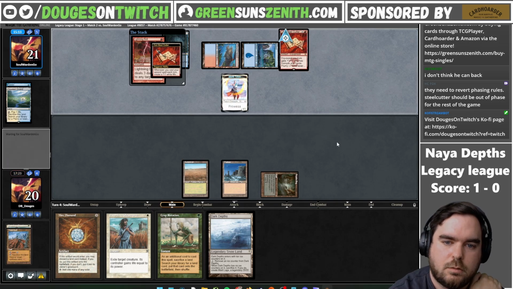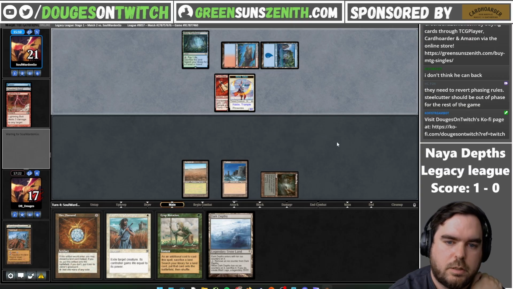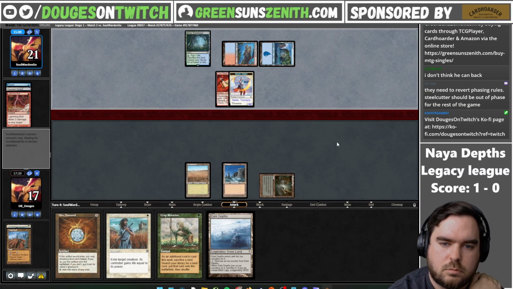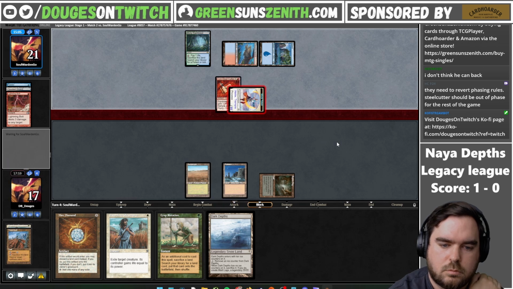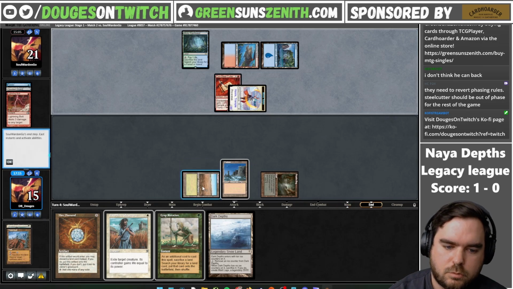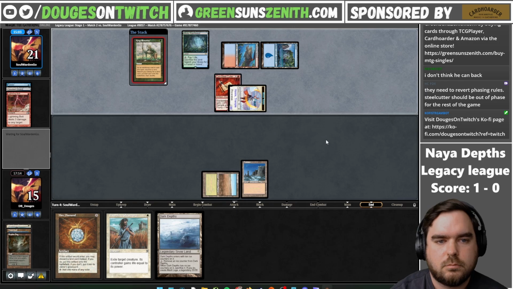Wow, bolt me. They're down to 5 cards. I think then end step here, I just want to crop away the Bog and see what they do.